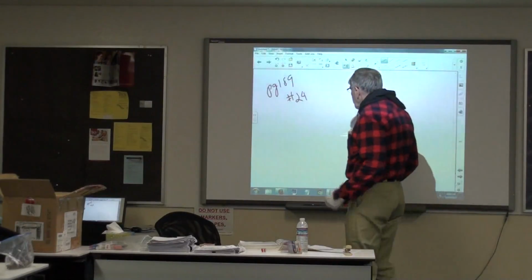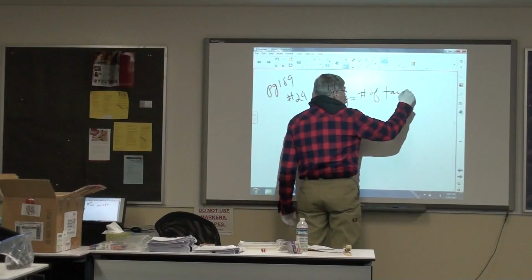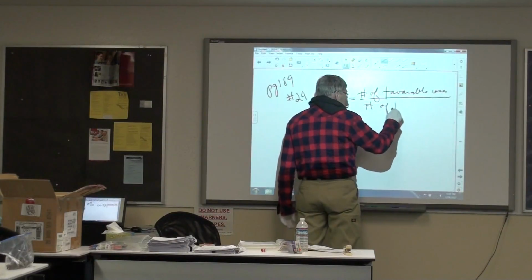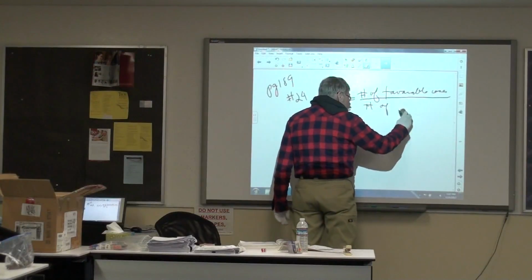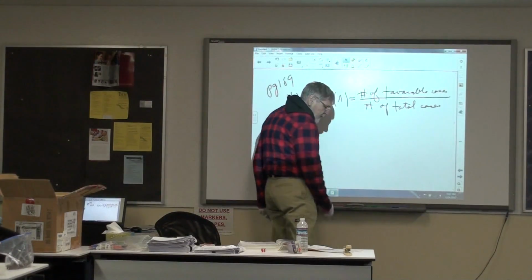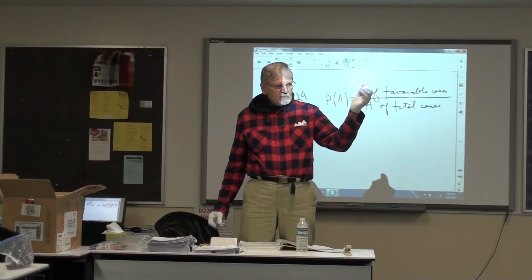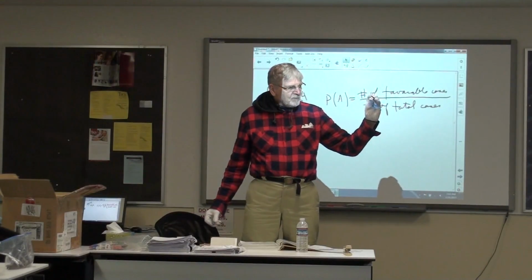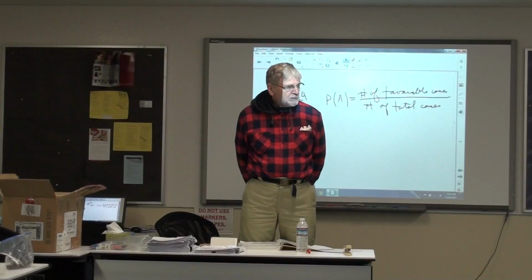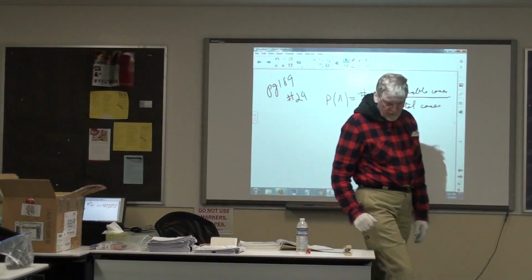So, the way I'm going to attack this problem, I should have shown you this earlier. The probability of A is the number of favorable cases over the number of total cases. This is important. Now I'm going to do something that we couldn't have done 2 hours ago, and I'm going to develop the number of total cases for 2 dice. Here I have a red die. What color is this red die? It's red, okay? Now when I drop it, how many different numbers can come on top? 6.